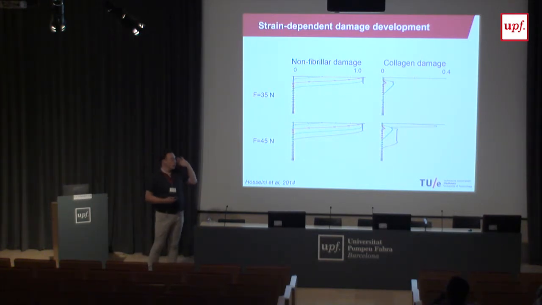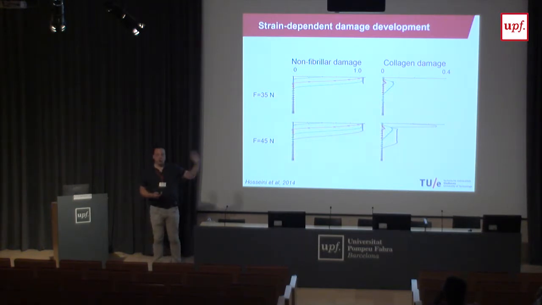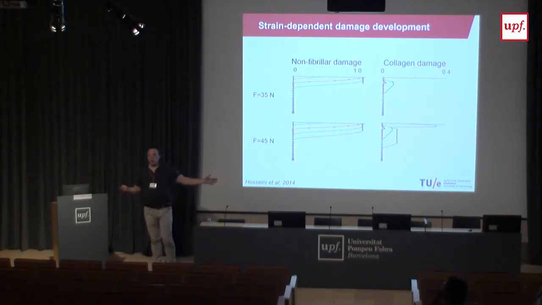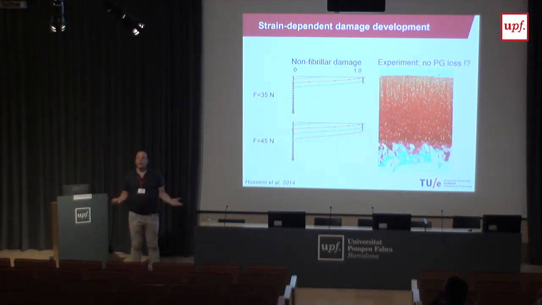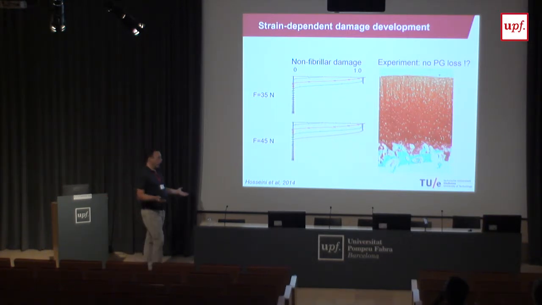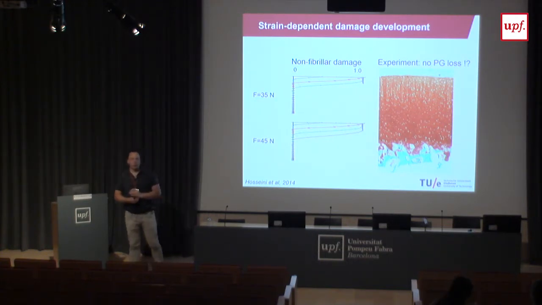And he says, I guess that the proteoglycans do much more, because it's 100% damaged and there's only 30% damage in the collagen. And at that time I told him, well, unfortunately I have to tell you that you have to go back to your model, because your model is wrong, because we don't see any proteoglycan damage at all whatsoever. I don't know what threshold level he had for proteoglycan damage, I think it was like 10% or 20% at that time. And he said, okay, let's put proteoglycan damage at 30% or 40% strain before it gets damaged, because then we will get less proteoglycan damage.